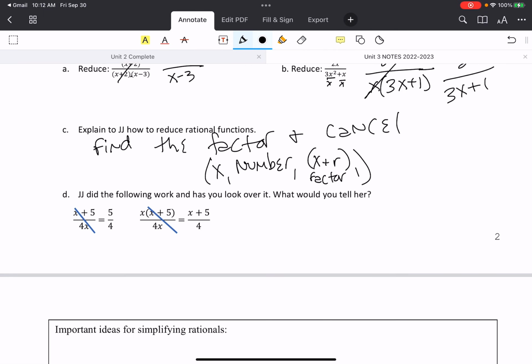I want you to look at these two and compare it with what's up top. Which one was allowed and which one was not allowed? All right, Bryson, what is it? So I think it's the second one is allowed. Yes. No on the first one because it's over addition again, right?